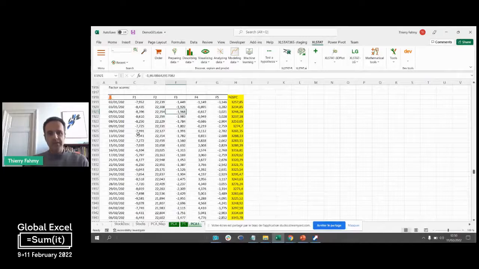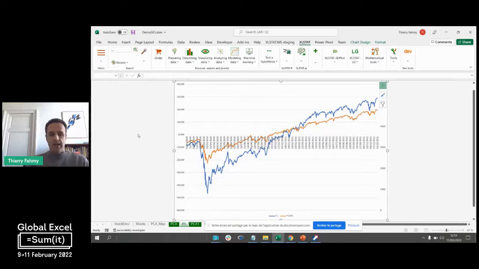And here I've added the S&P 500 index, and I've displayed that on a chart here. And you can see in blue color, F1, our factor, and in orange the S&P index.